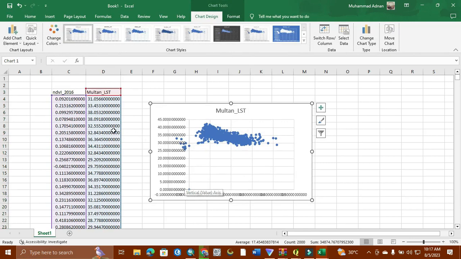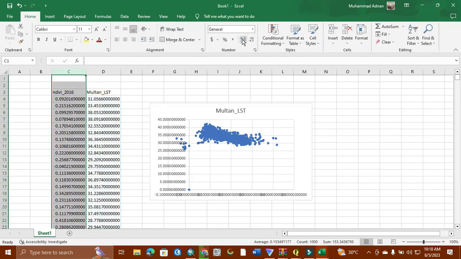I just need to do this to remove. As you can see, the graph is not showing in a good view, but we remove the zeros from it.